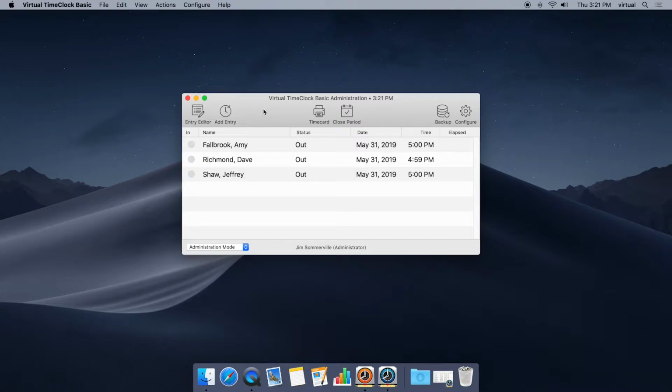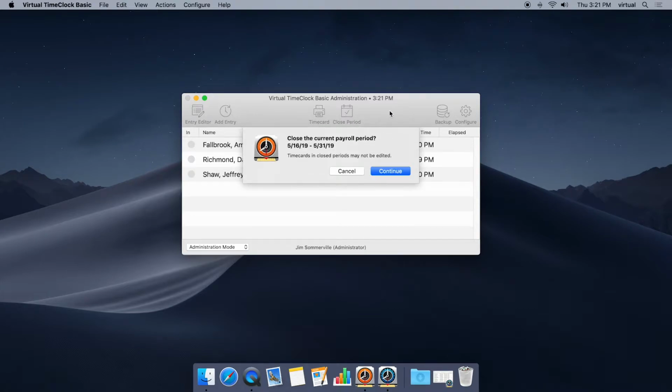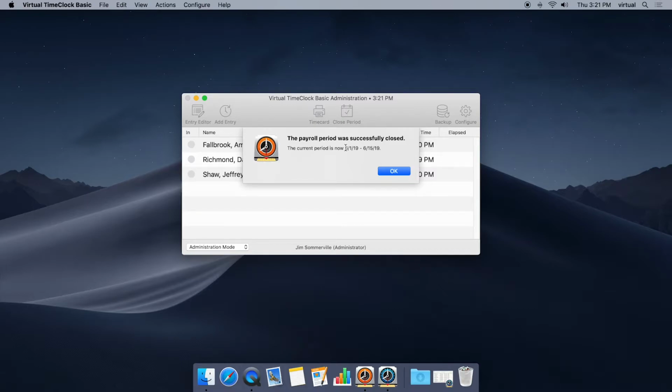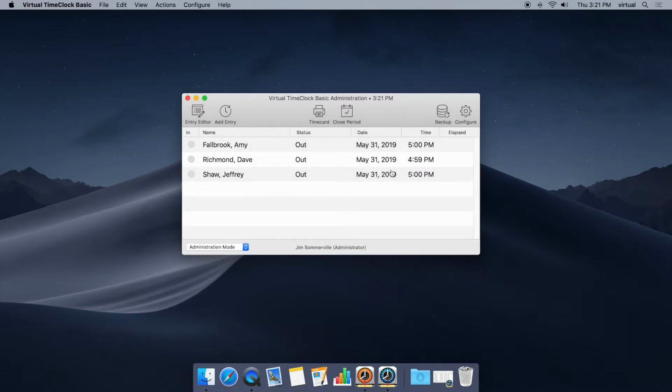And once hours are approved, the only thing to do is click the Close Period button. Closing period will advance all your report dates to the next payroll period, and store all of your old time punches in an archive state so they can't be accidentally changed down the road. So it's important to do this at the end of every payroll period. So I'm going to click Continue to Close, and then I'll get a successfully closed message, and now I know that I'm on the next payroll period.